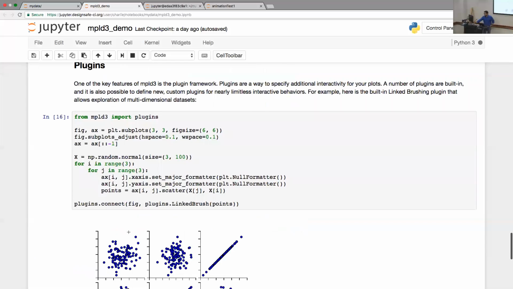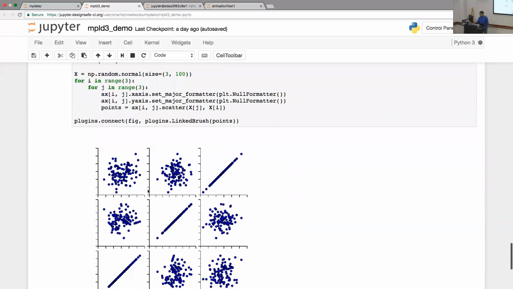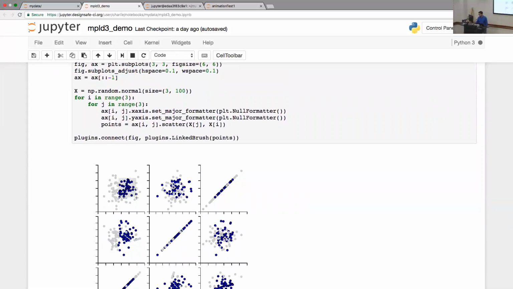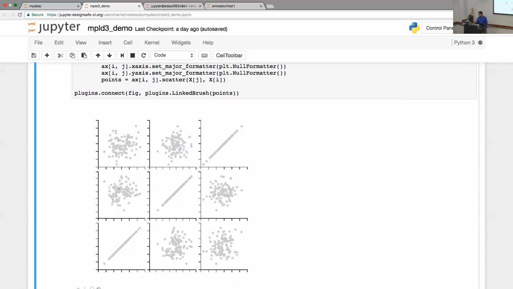What plugins allow you to do is actually manipulate your graphs on what you want to see. One of the main questions we've always had is, hey, is there a way of interacting with our dots or with our points and being able to zoom in on them? The plugins are essentially going to be the answer there. So we can select data in one corner, and you see that it actually selects it all the way across on all your subplots. And it's using their linked brush plugin.